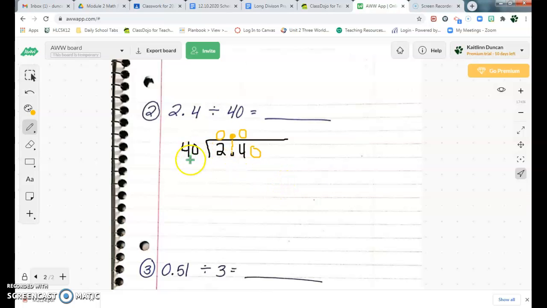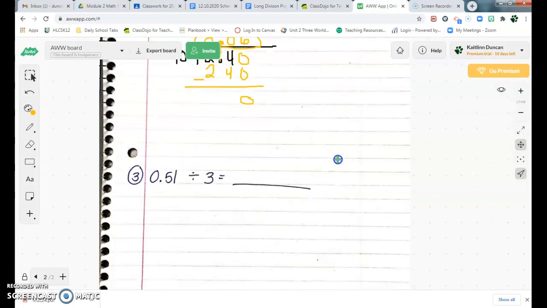How many times can 40 go into 240? Well, I know 4 can go into 24 6 times. I'm just adding 0. So I know it's going to be 6. So 6 times 40 is 240. Subtract those, and I'm going to get 0. All right. So again, that's my same answer that I had in the last one, 6 hundredths. So I'm going to do 0.06 and circle that. Okay.